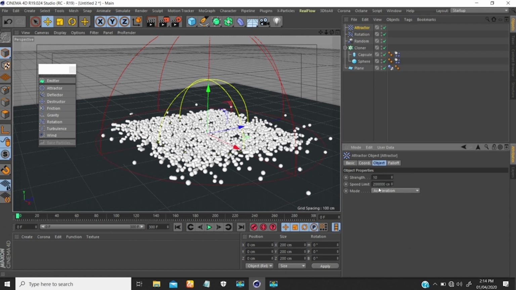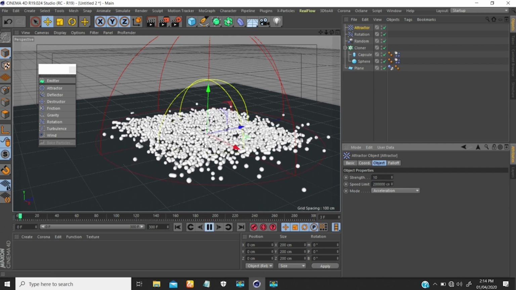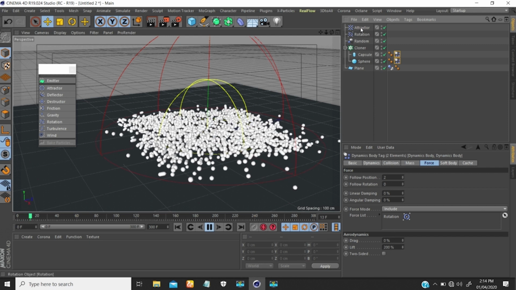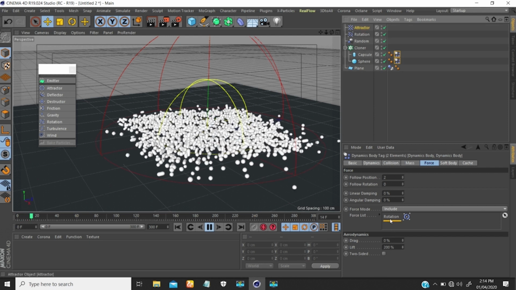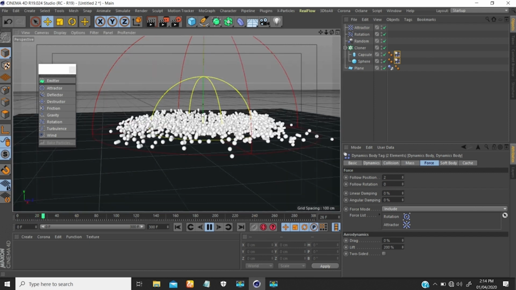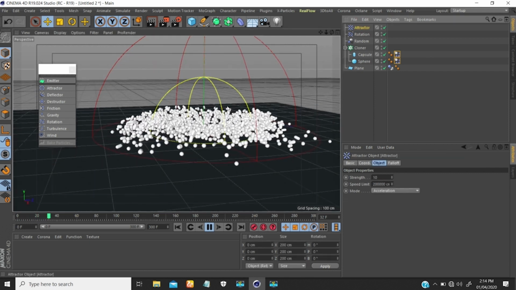Then we're going to be making use of speed limit and the force. So if I play this now, it will not be attracted because I need to add the attractor into these fields. So I'm going to drag the attractor just below this. Then it starts trying to attract this object where this attractor is.